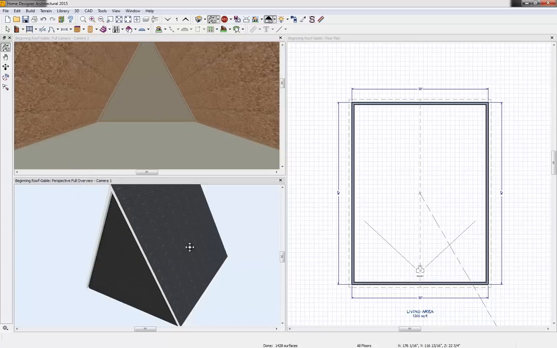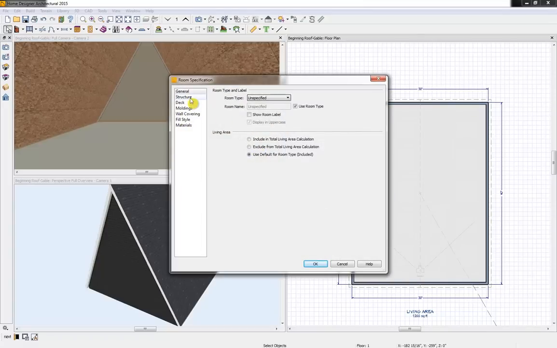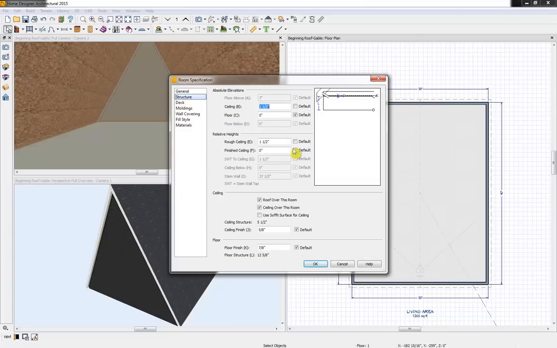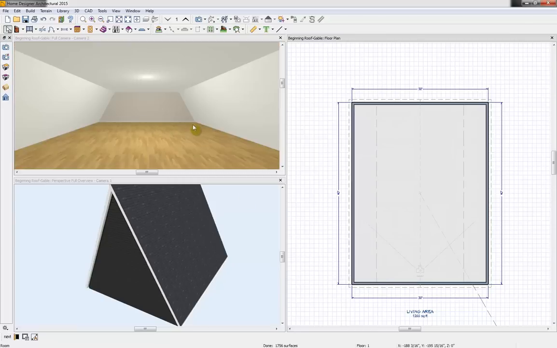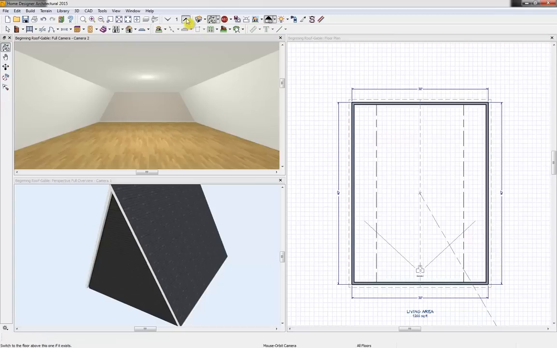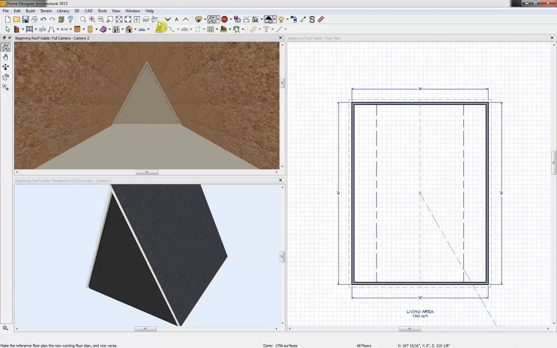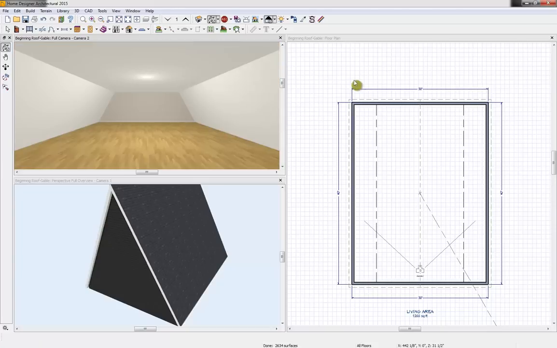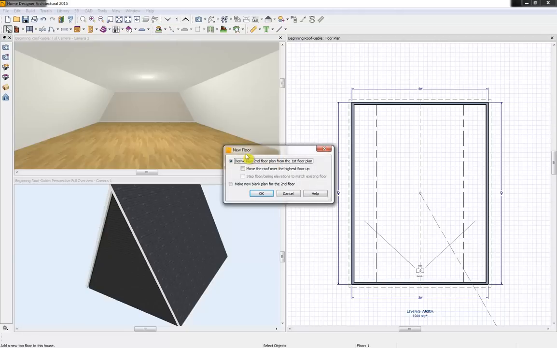Select OK. And now we're going to raise our ceiling height for our living space back up to default. So I'm opening up the room on our first floor, and we're just going to select default so it comes back to our 109-inch ceiling. And now, if you see in our full camera view, we have nice living space. But I also want to create a loft area. And if we were to come up to our second floor, which is actually our attic, we just have attic space. So, to create living space up on the second floor, we are again going to come up and select Build New Floor, because attic space in Home Designer programs is not intended to be living space. You should not be using that space to place any objects.